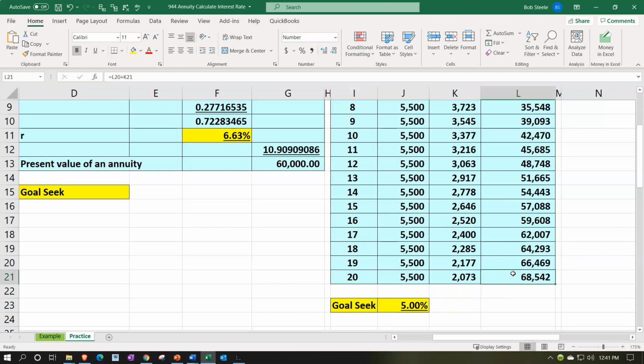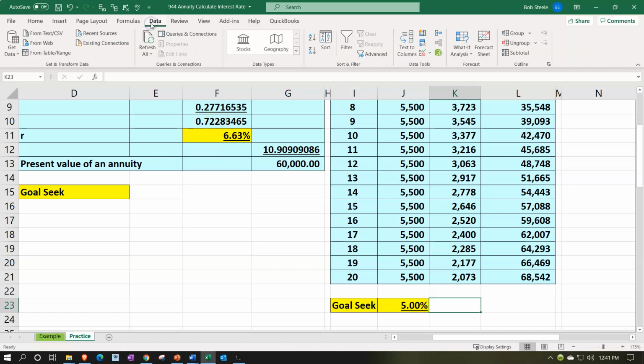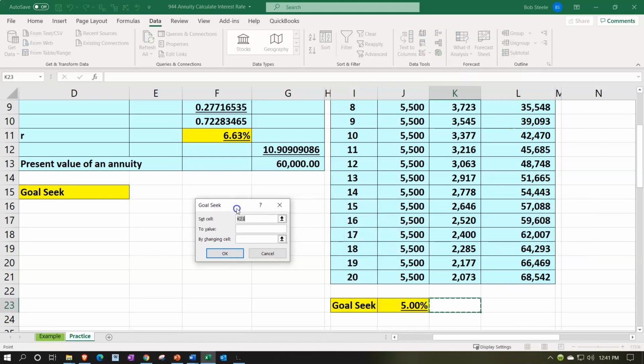And if I want this last number down here to be a particular number, the goal that we seek is to make that 60,000. We should be able to do that by changing this one because it's all connected together. So let's do that again. So Excel, could you make that 60,000 by trial and error? Excel says yes. Says you got to go to the data tab. Just go to my data tab up here. And then if you go to my forecast section, I have this thing called what-if analysis and then goal seek, where you can enter the goal which you seek, and then we'll give it to you.